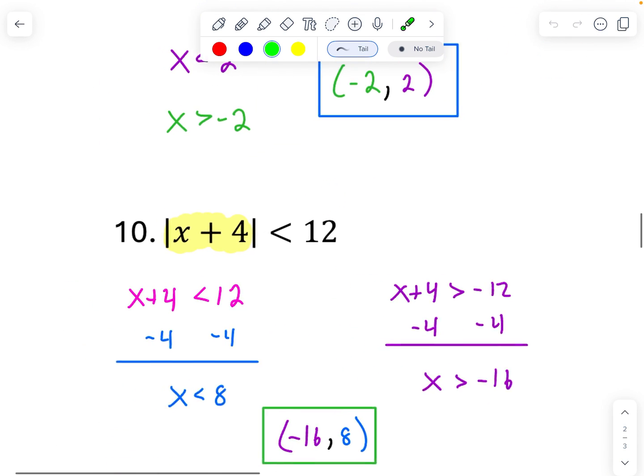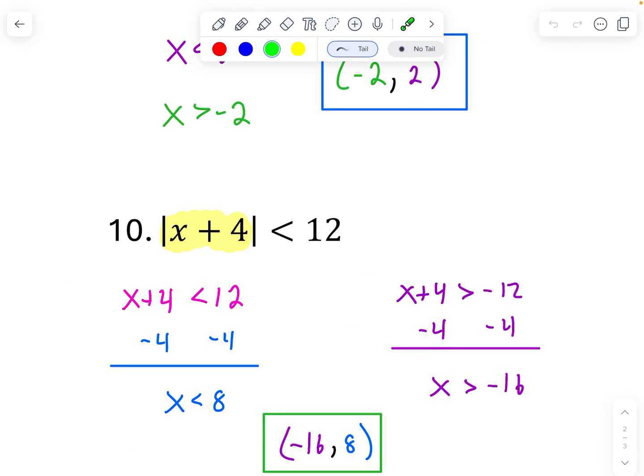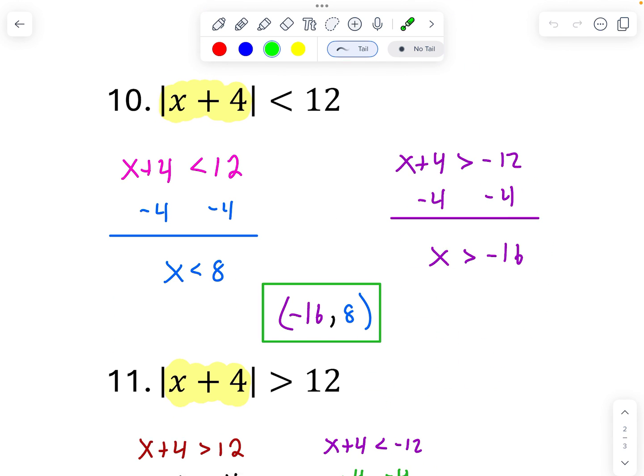So same thing down here, as we talked about with equations. This number has to be less than 12 away from 0 on a number line. So the number itself is less than 12, but at the same time it has to be greater than negative 12, because negative 13 is 13 away from 0, and that's too far. You've got to be less than 12 away from 0. Remember, these bars mean away from 0. So you can see how I solved it there.